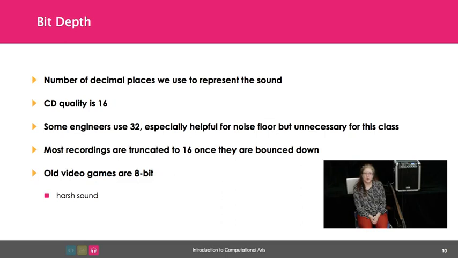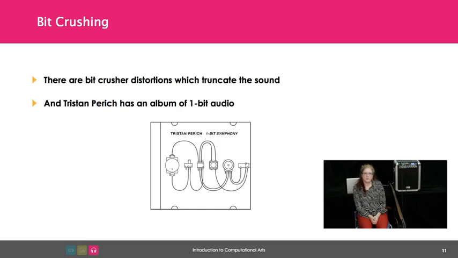Old video games didn't have enough processing power to do 16-bit audio, so they used 8-bit, and it's a distinctly crunchy sound. There are bit crusher distortions which truncate the sound, and my friend Tristan Parrish even wrote an entire album using 1-bit audio, and I'll put his YouTube link in an announcement.